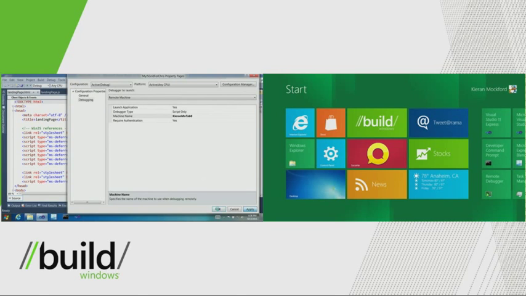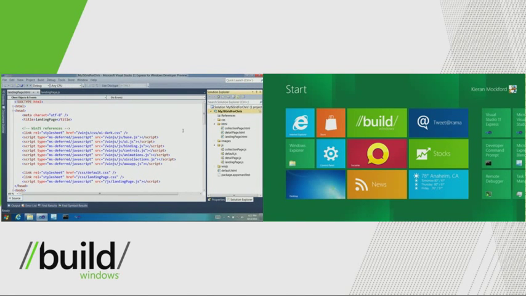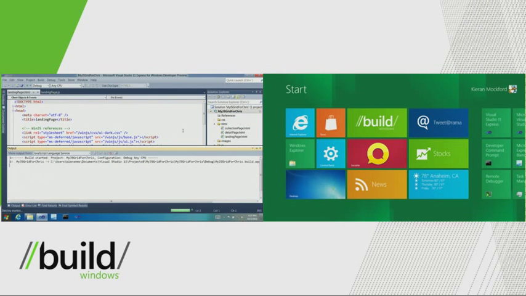Now, right now, Kieran, we are wired for these two computers, wired network for both of them. Is that necessary? No, it's not necessary, but in an environment where there's lots of 2.4 gigahertz going on. Yes, we do have a lot of people with their laptops and their smartphones, so we've chosen to be wired, but it works just fine wireless. In fact, it's kind of magic, right? To be debugging your app as it's wireless. It's kind of fun. But we've got it wired. So Kieran, at this point, you've got it configured, so go ahead and F5.